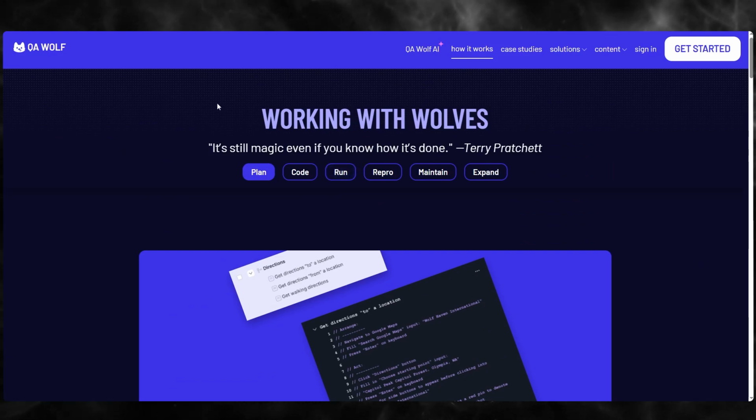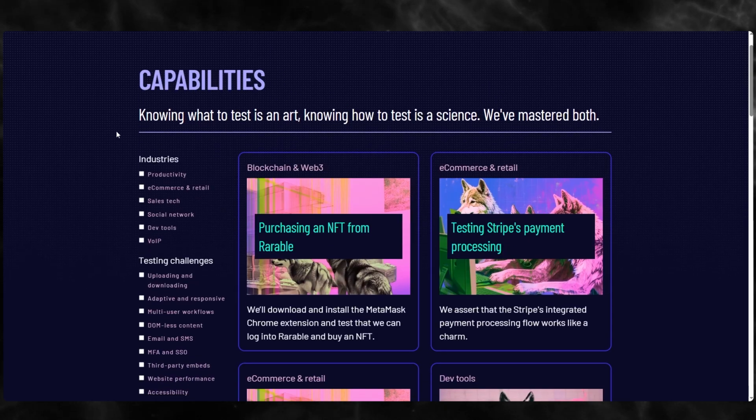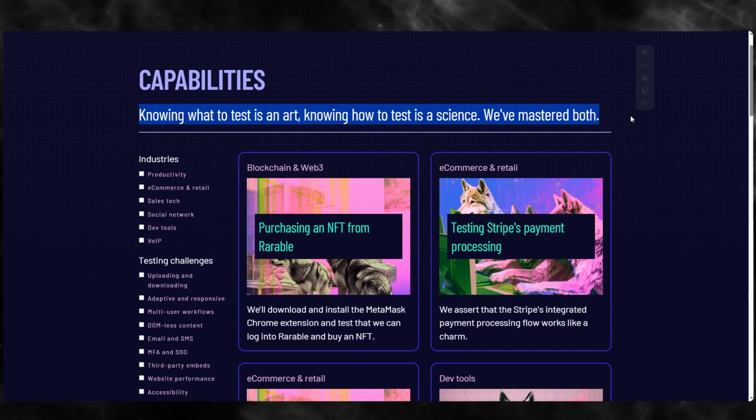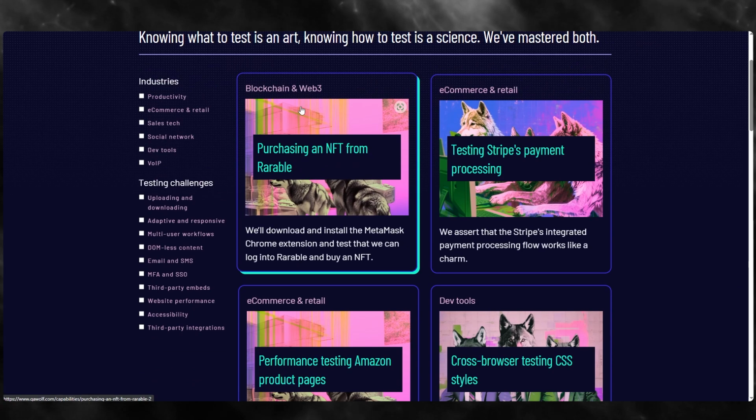It's a pretty good platform, and the steps that it goes through to fix your program are amazing. You can also check its very discrete and specific use cases. You get use cases like blockchain and Web3. If you have any type of platform for those, you can use it on that.